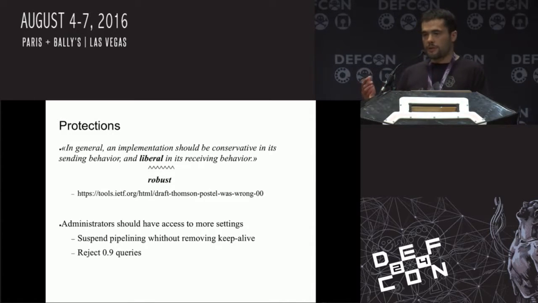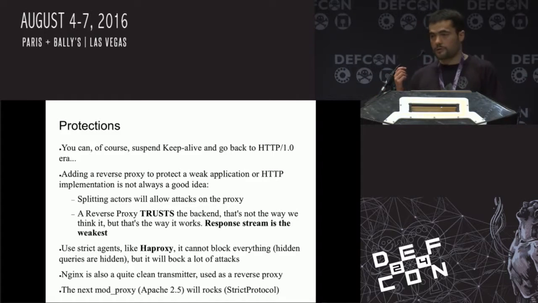I think also that you should be able to get more options in the HTTP server configuration. Like you should be able to say, I do not want to support HTTP 0.9. Because even today, you may get an HTTP 2 server in Go, for example. You've got a very nice HTTP 2 server, but there's still HTTP 0.9 support inside. You should also be able to get keep-alive without pipelining, but there's no option to say there's no pipelining on this server. You could also try to go back to HTTP 1.0, but you'd get some performance problems.